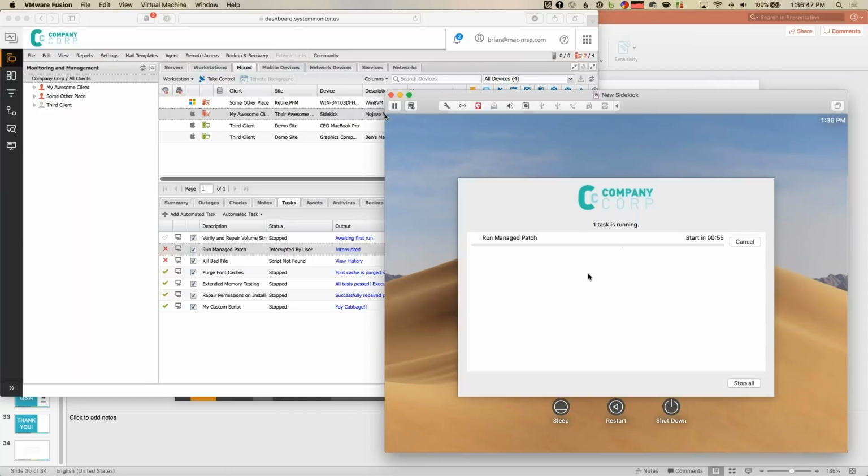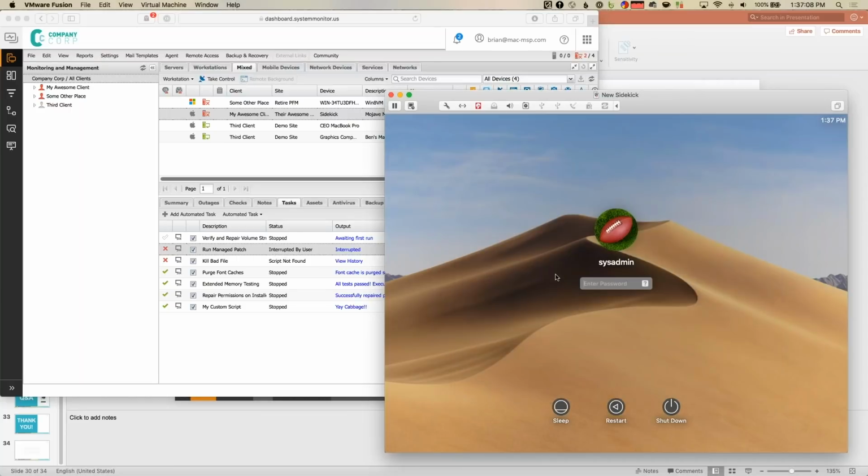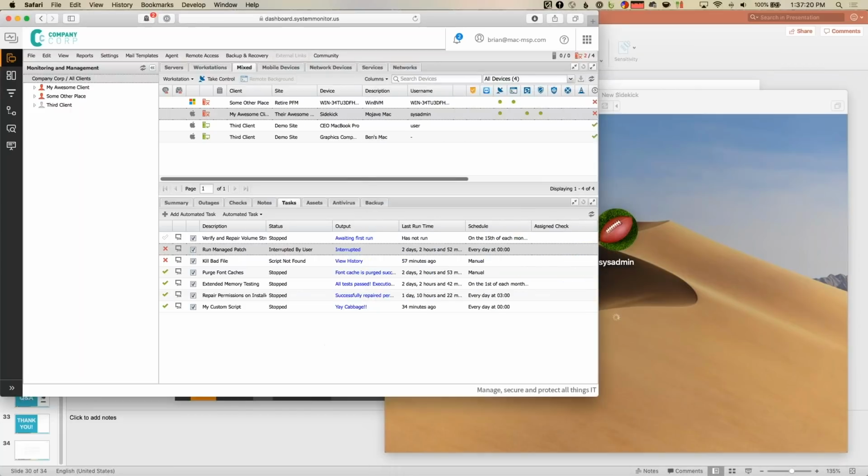And again, you notice how it's blocking the login window, so the user can't just inadvertently log in while we're in the middle of installing an OS update. If I let this guy go here, he's going to go ahead and install 10.14.5 and reboot the machine and do the whole deal. If the user just wants to get back to work, fine. We can just stop it, cancel it, and they can get back to work. And we'll see that the task was interrupted at that point. But again, it's your branding, so they are both seeing your value and knowing that they're not getting something malicious happening on the computer.